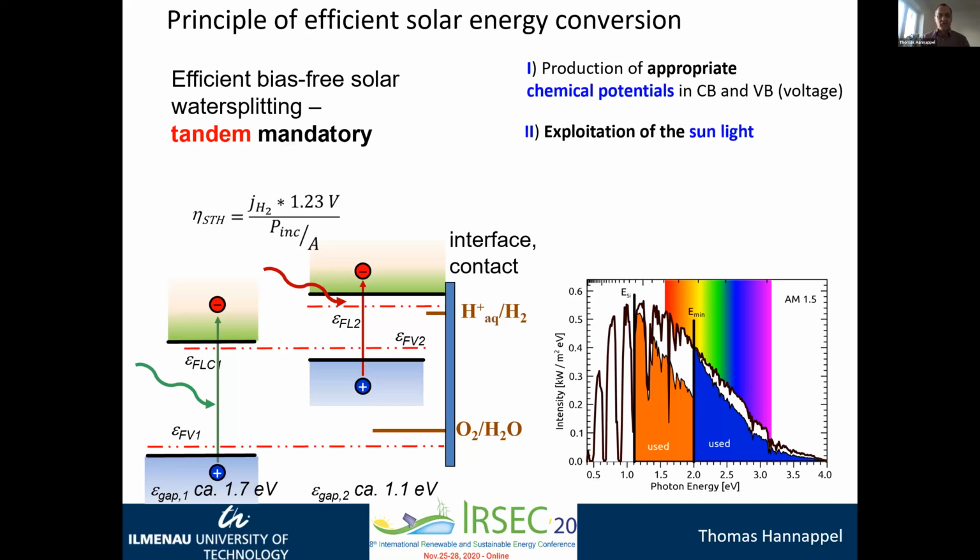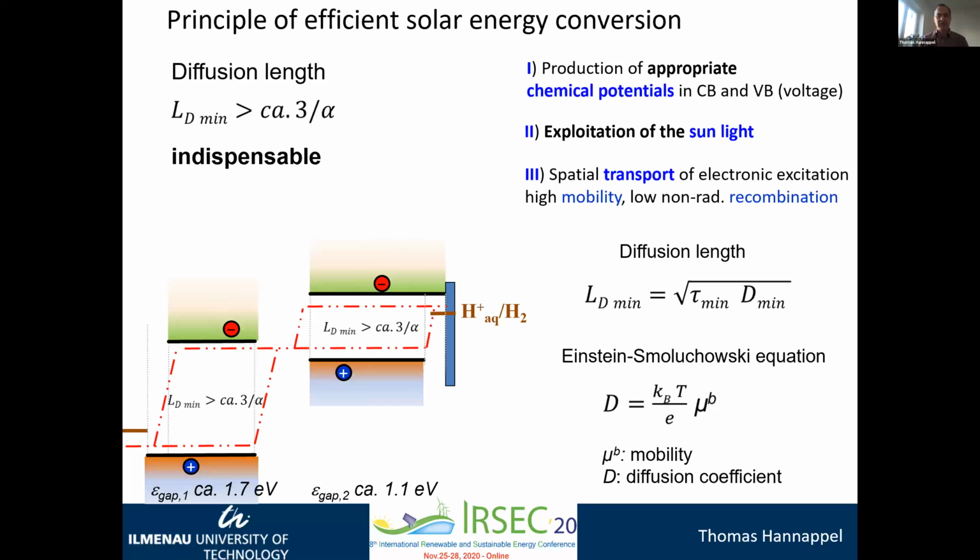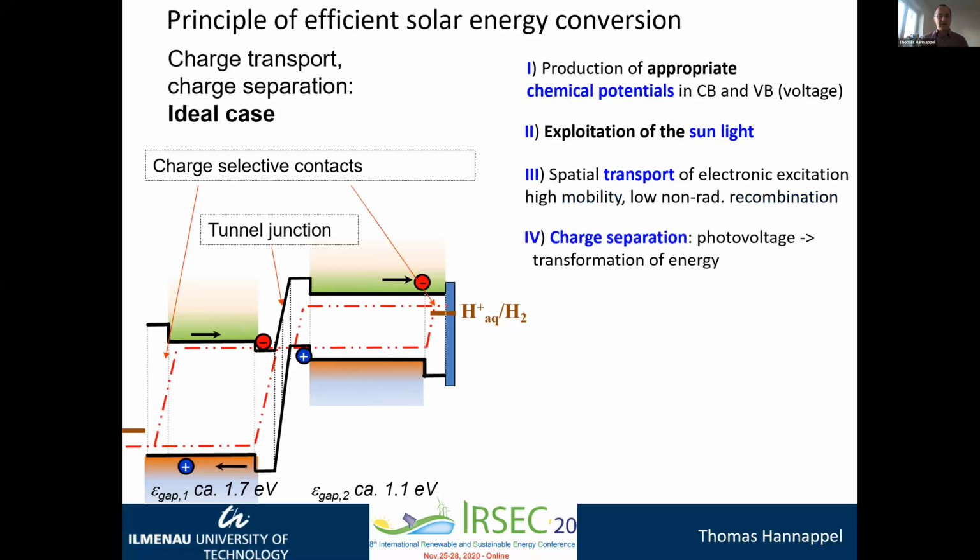So what else do we need? We need now to maximize the current, having exactly enough voltage here. And this is the next step. This is also educational. Just to mention, the diffusion length of the charge carriers needs to be long enough. It should be larger than, of course, the thickness of the device structure. And in addition, as I already explained, we need to separate electrons and holes in the tunnel junction where we have isoenergetic recombination, and at the electrodes where we also need to separate electrons and holes.